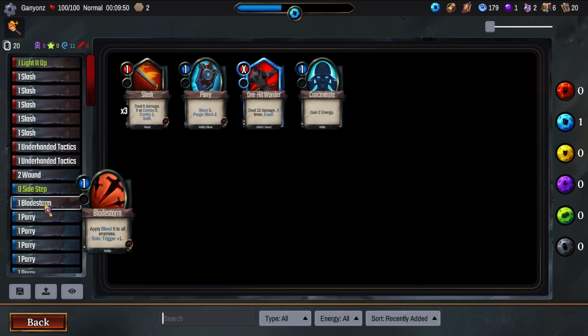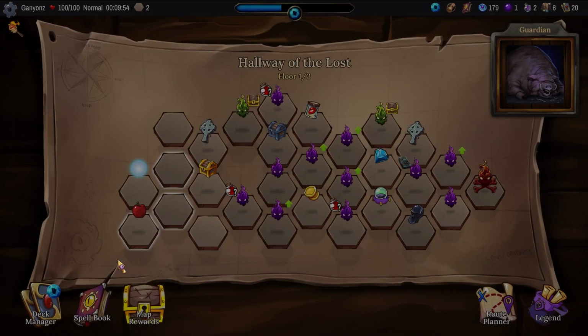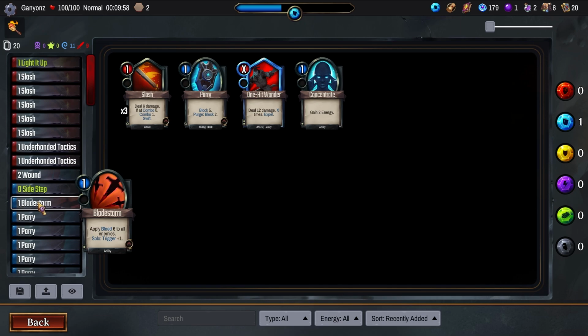So this is going to apply bleed 6, and bleed is exactly what it is across everything else. It just deals damage over time. The thing that was a little bit different there, we'll talk about just for a second. So solo has a trigger +1. A lot of cards that are like AoEs have a solo effect. So if you're only fighting one enemy, they are a little bit better in that aspect.